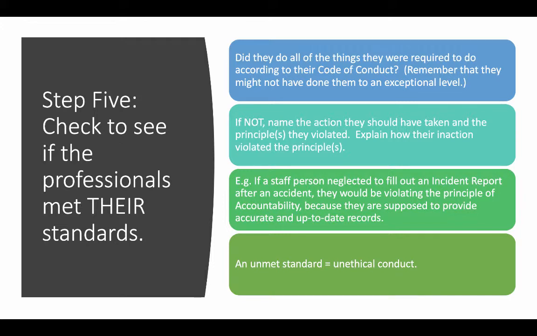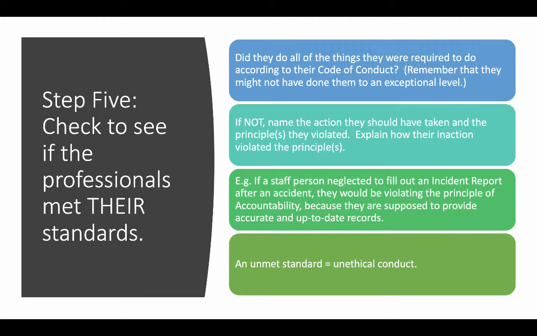Step 5 is to check to see if the professionals met their standards. In other words, did they do all of the things they were required to do according to their code of conduct? Remember, a standard doesn't mean that a person has done their work at a really high level, just that they have done the minimum thing that they were required to do. If they didn't, then you must name what they should have done. And you need to name the principle that they violated through their inaction. Explain how they didn't meet the standard.